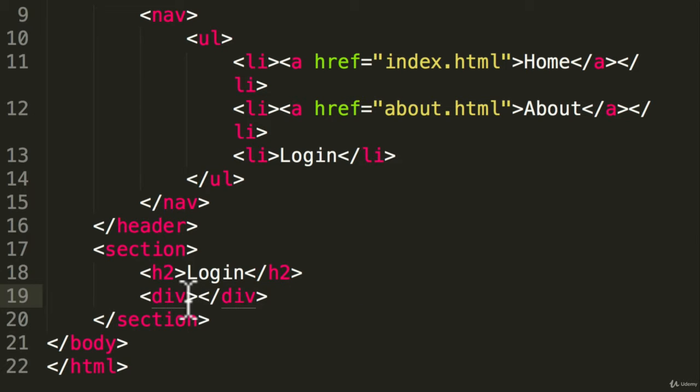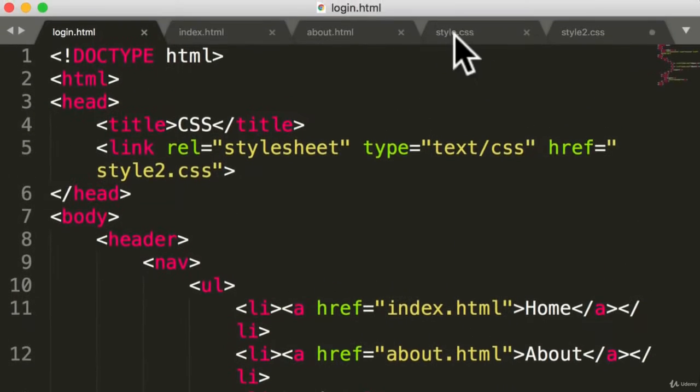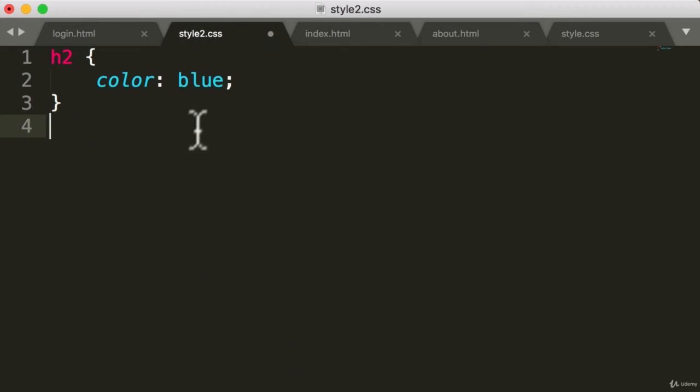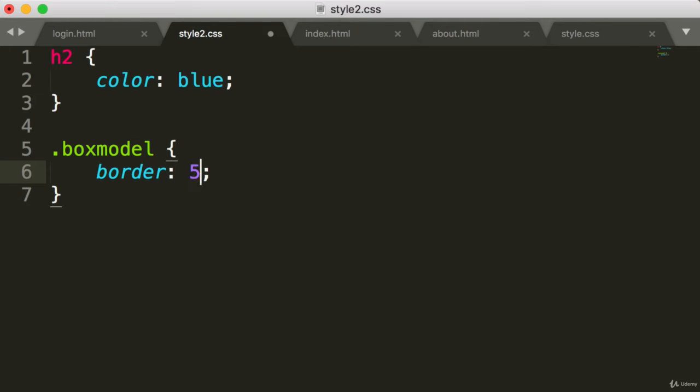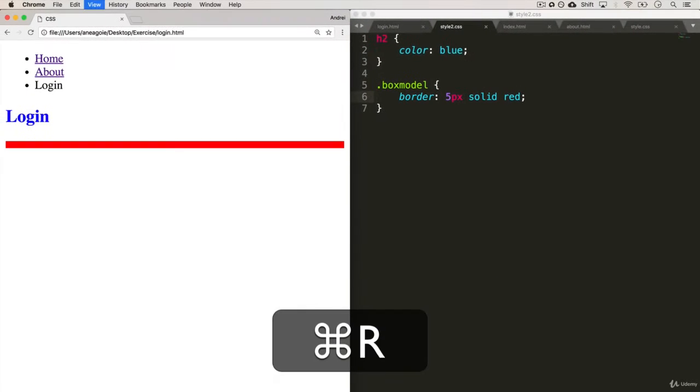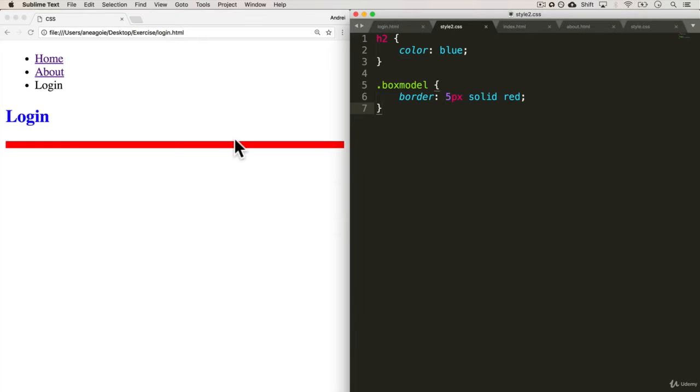If I give this a class of box model, I can go into my style 2, which I'm going to drag over here, and I can say box model, border, 5 pixels solid red. I save this and refresh. Okay, so we have our box model.